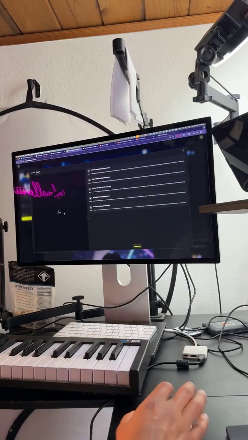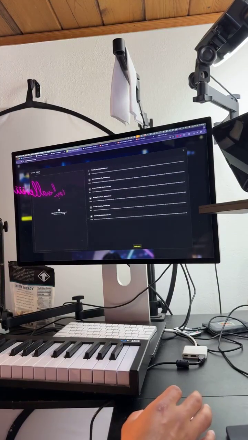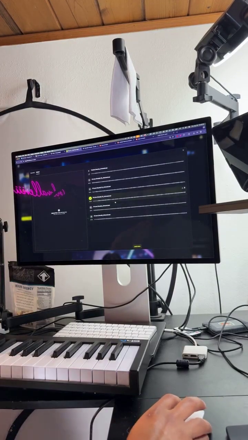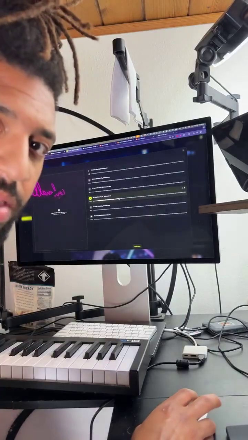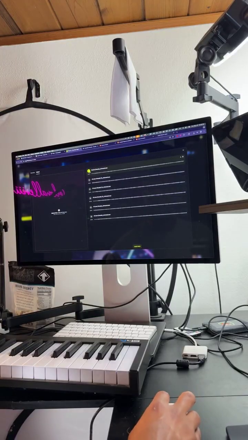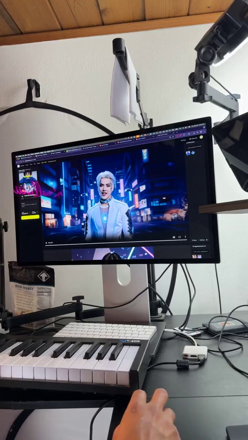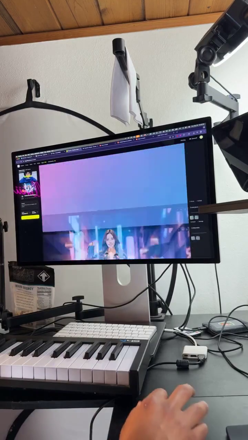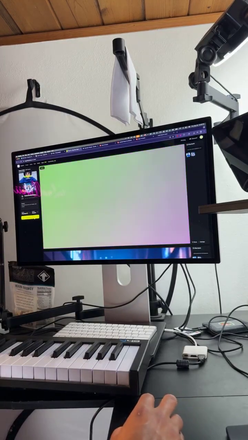So we're trimming the audio. I was just experimenting with the new Suno version 5, and then I wanted to make like a music video with Higgsfield. So that is what I'm doing right now. So I'm gonna select that audio, got that visual, and then click generate. And then that's gonna start processing. Cool.